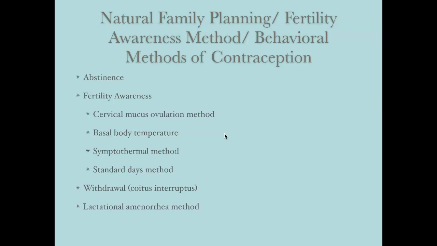Lactational amenorrhea method. This is for your breastfeeders. When women are breastfeeding, particularly if they're solely breastfeeding, and if you're using this method as a contraception or advising it as a contraception, these are women who are solely breastfeeding, and you're looking at about 10 feedings in a 24-hour period. When we breastfeed, prolactin is high, and so it's suppressing estrogen and progesterone. It also inhibits gonadotropin-releasing hormone and luteinizing hormone, which prevents us from ovulating.